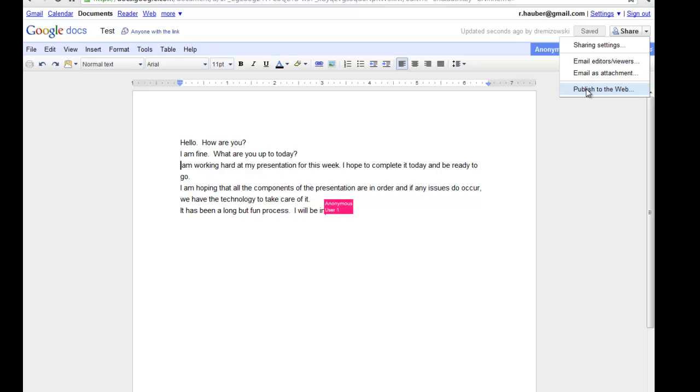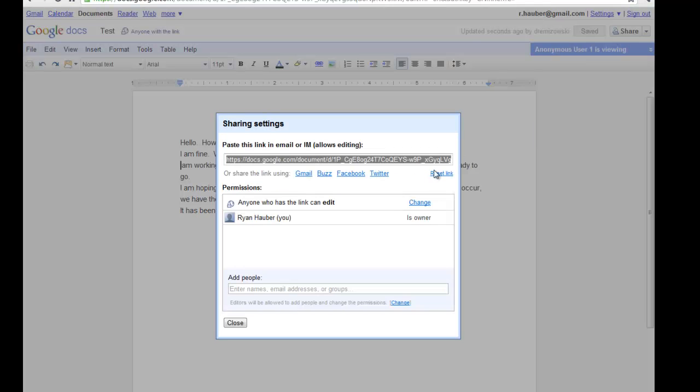You might wonder why, but maybe sometimes you might want to embed the HTML code for a page that you created into a web page or a blog. That'll give you access to that. If you go back into sharing settings, I can reset the link if I don't want people to log in anymore. I can reset the link or share it with other people. I can change who can edit. I can do all of this as well.